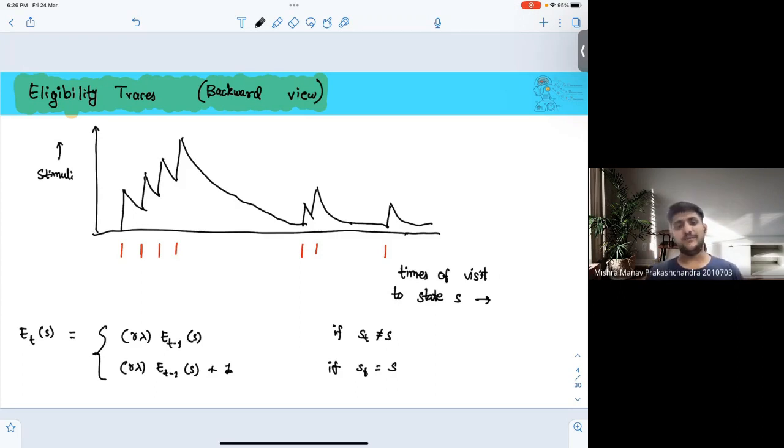Okay, and here lambda represents the lambda step return that we had seen in the forward view case. So lambda return is basically a lambda weighted average over the one step, two step till the n step return, till the infinite step return ideally. Okay. And lambda here is basically a parameter of the solution itself, because changing the value of lambda doesn't necessarily change the policy that I have. It changes the way learning happens, but the optimal policy still remains the same in this case. Okay. So both have this slight difference over here.